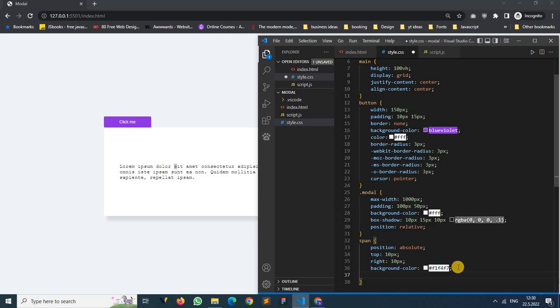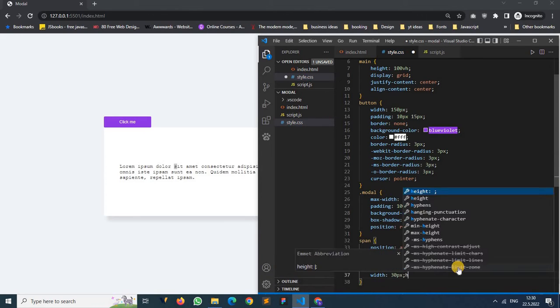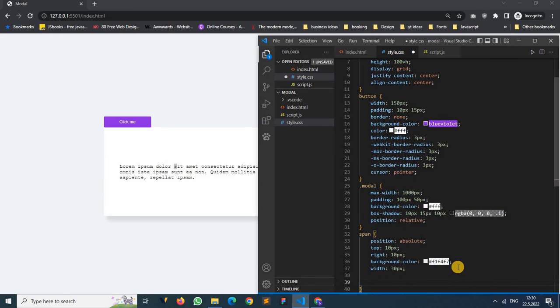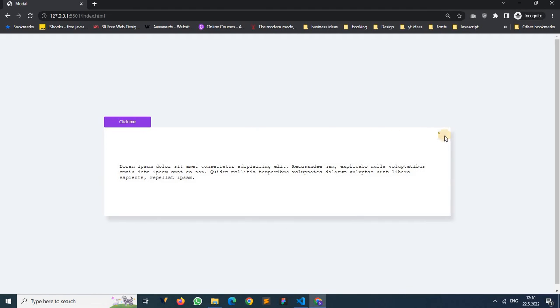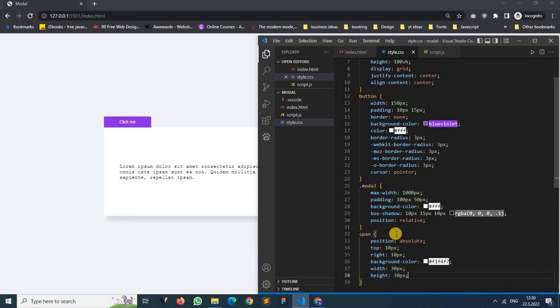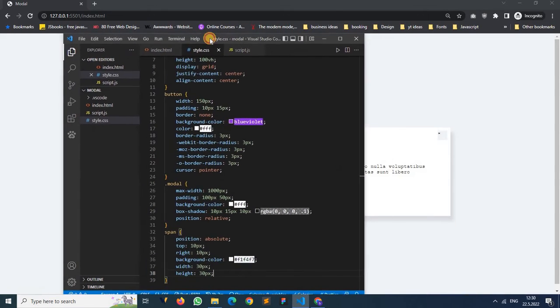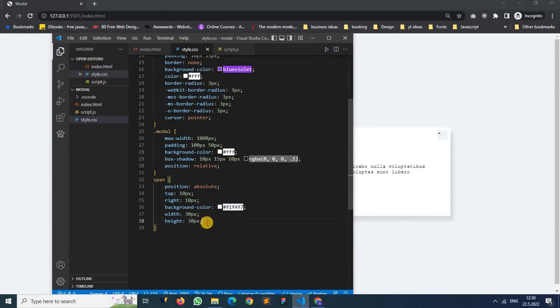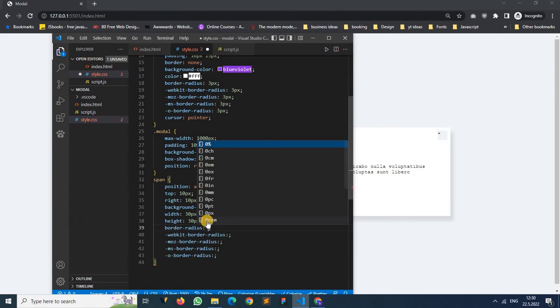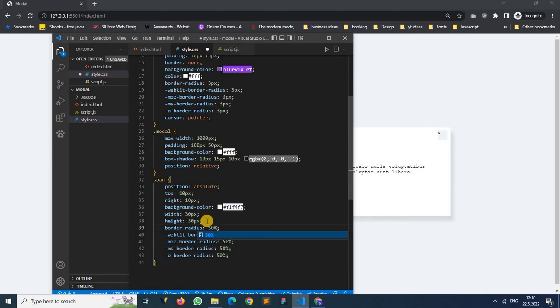Increase the size with width and height roughly 30 pixels. Border radius 50%.